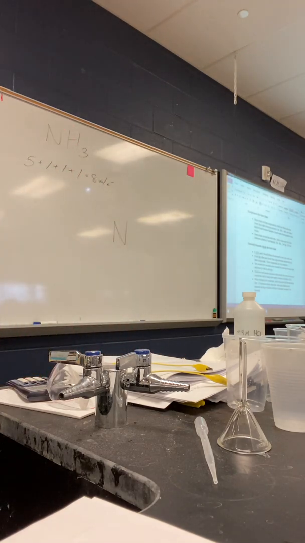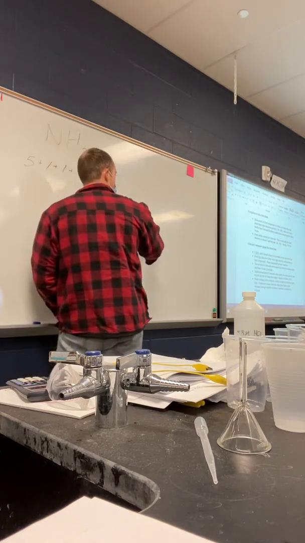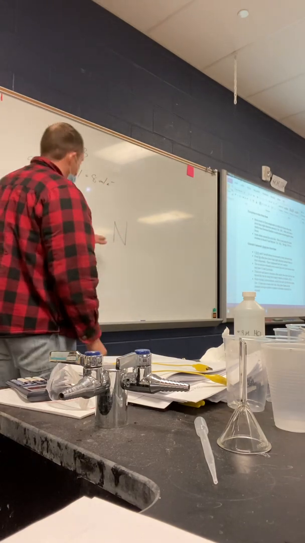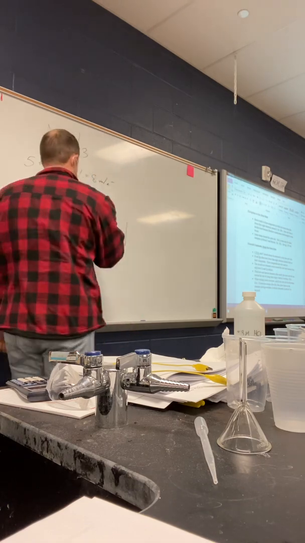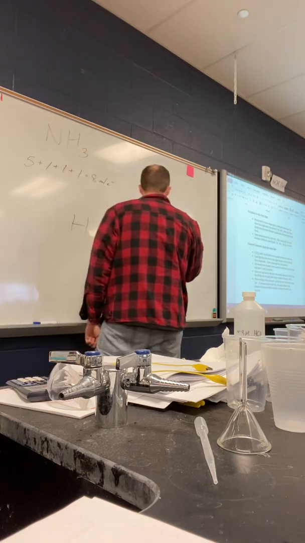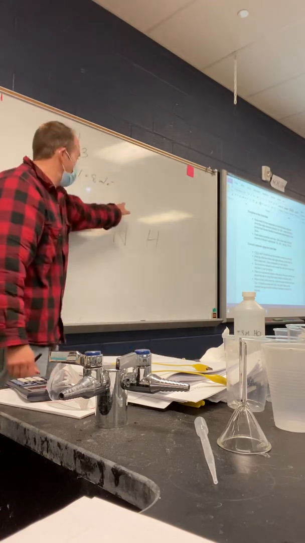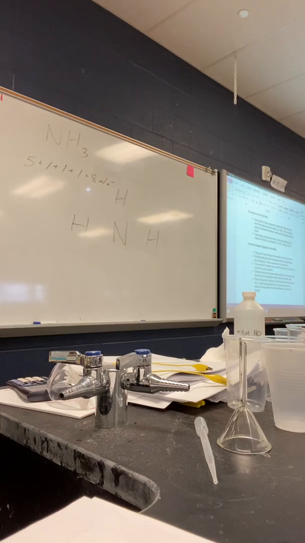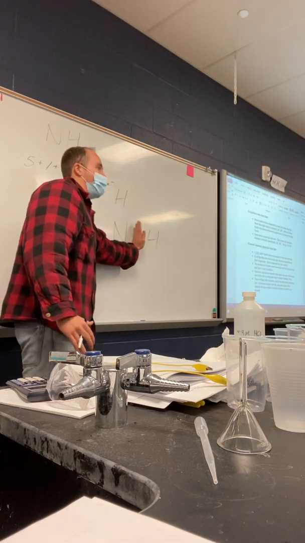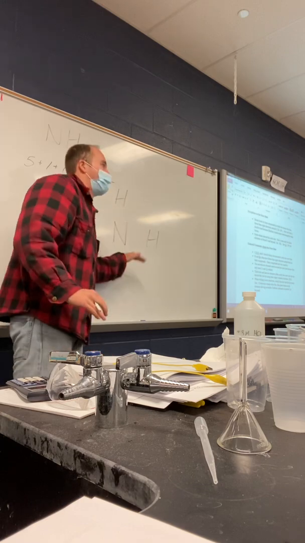Now remember what I told you guys the last time about drawing? Where do you put these hydrogens? We have 3 hydrogens, and just like valence electrons, we put them on the sides. I'm going to put a hydrogen here. I'm going to put a hydrogen here. And then put it one other spot. Doesn't matter. But notice I am placing the shape based on valence electron drawing or Lewis structures. Remember, there's like an imaginary square here. You can put an element on each side.